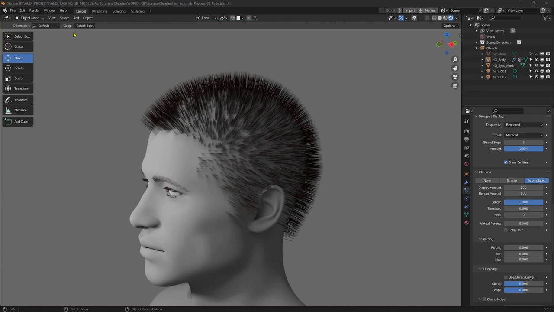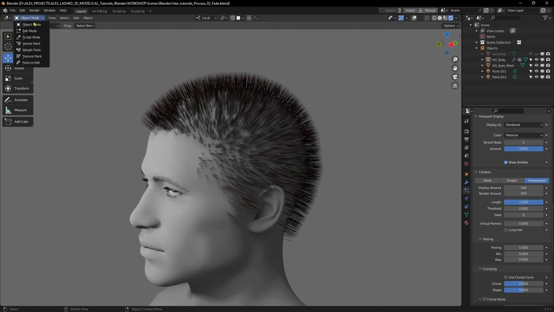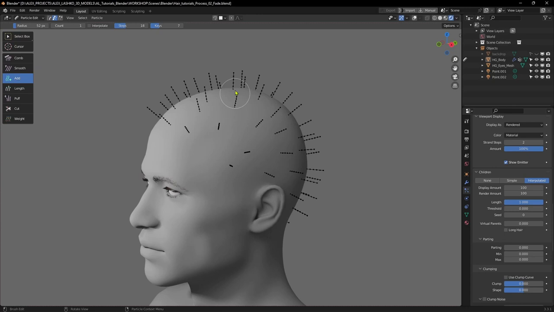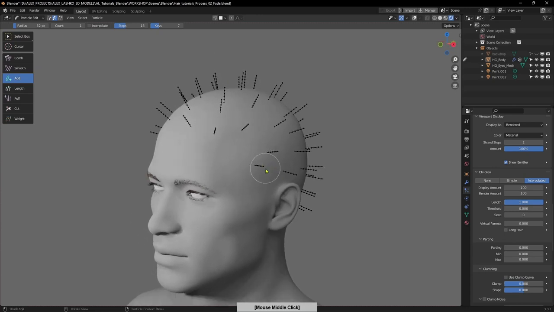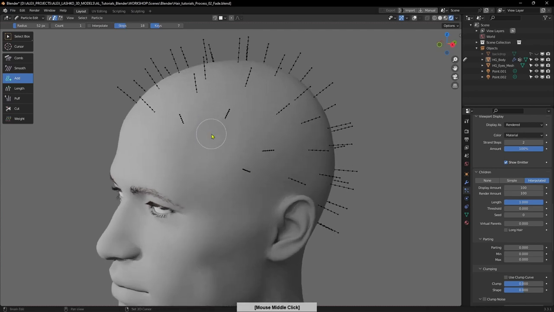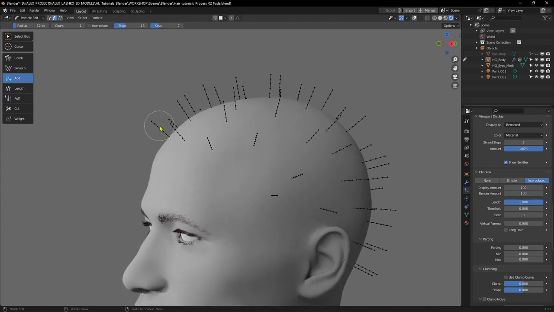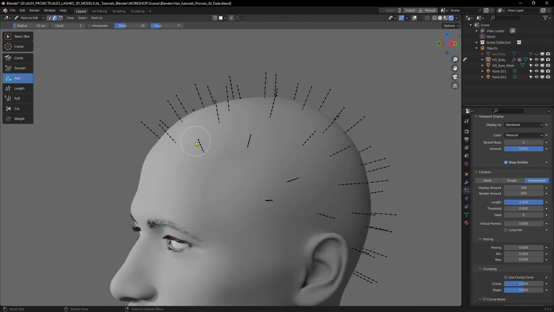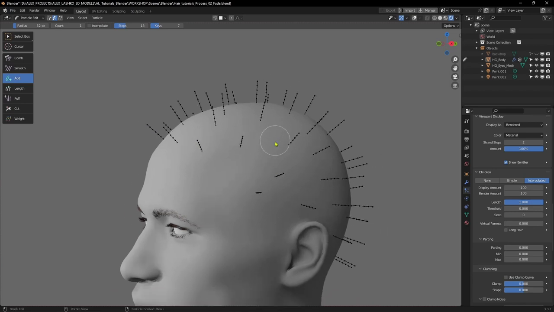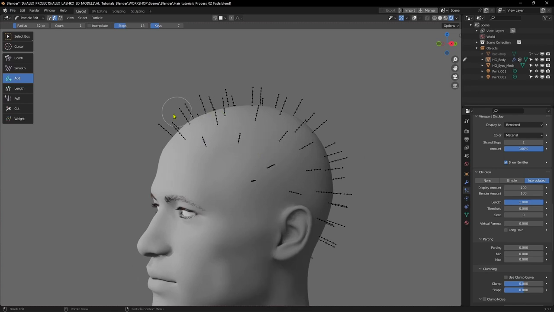So now we can start the grooming process. To do this, we'll switch back to the particle edit mode. And I always try to keep the hair curves as simple as possible with the least required segments on each curve. Currently, you see that there are about 1, 2, 3, 4, 5, 6 segments. And I think for this hairstyle, it is too much. I will edit these curves to be about 4 segments for each hair strand.